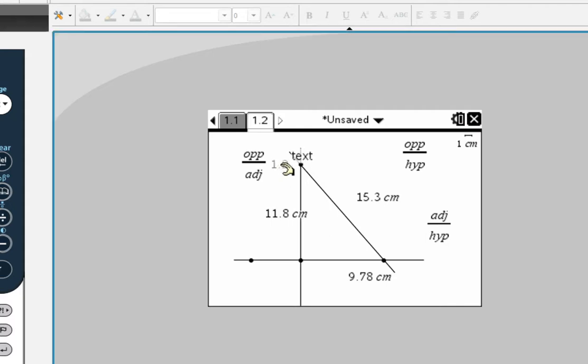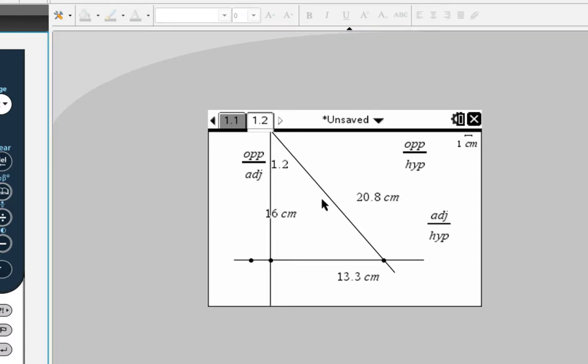Now what I'm going to do is show you that as I move this triangle around to form different size triangles, that ratio always stays the same. It doesn't change. Even though the numbers in the sides change, that ratio stays the same. And that ratio is called tangent. So tangent is equal to the opposite side of the angle. Here's the angle. Opposite side is this. Adjacent side is this one. That ratio is always the same.